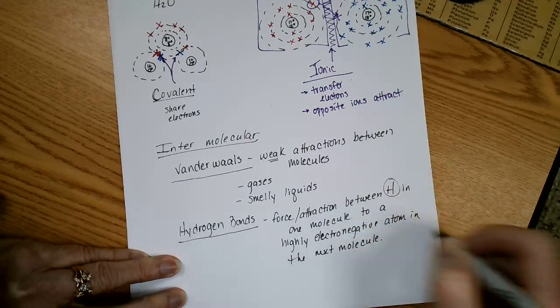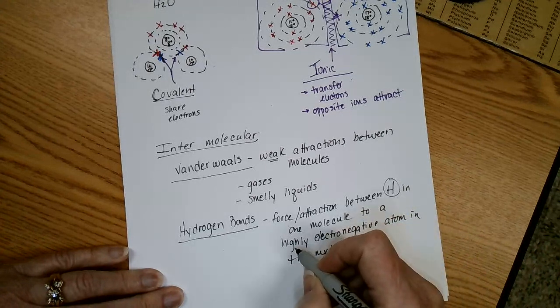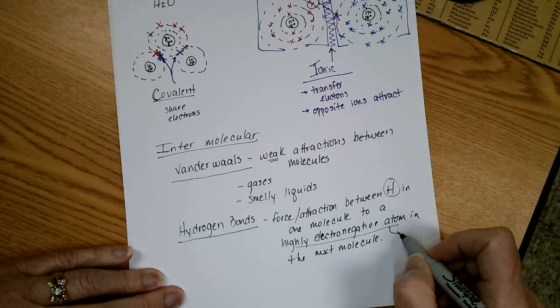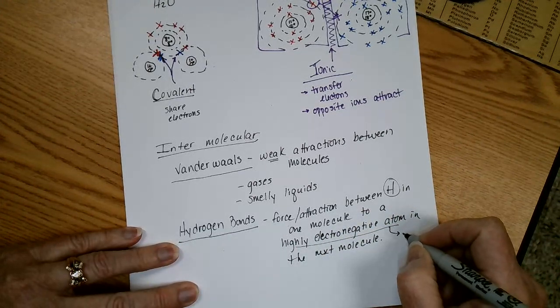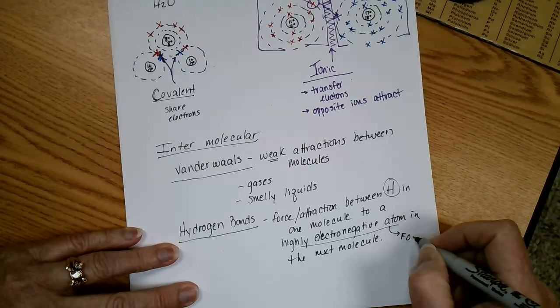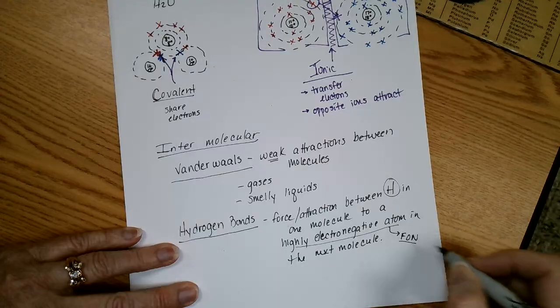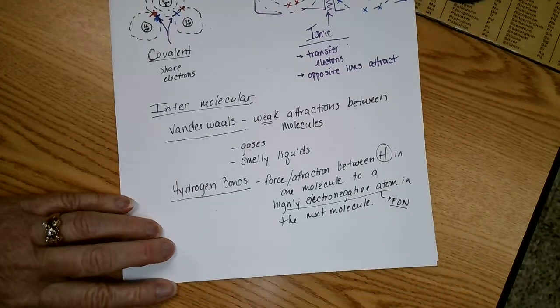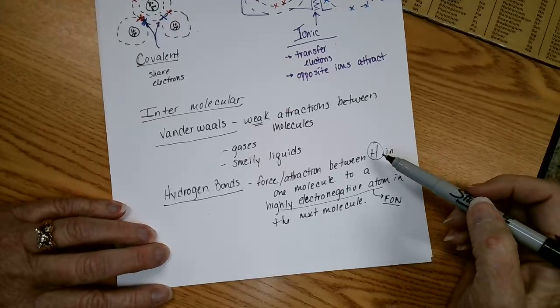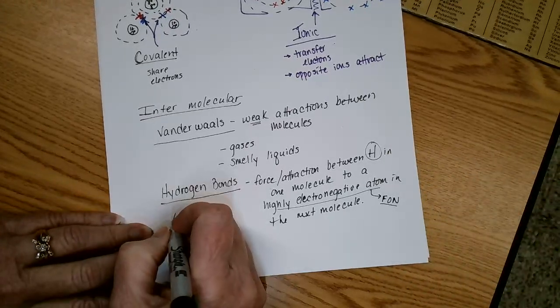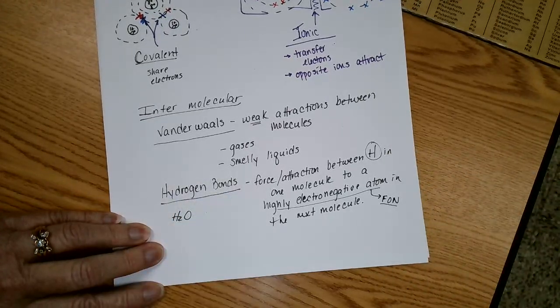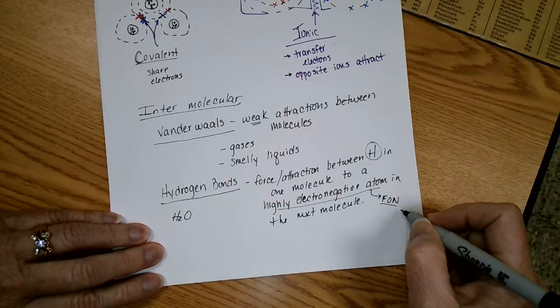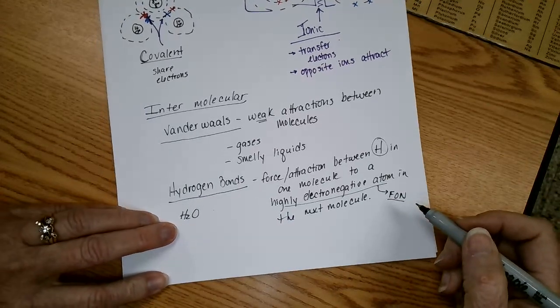Now, fortunately for hydrogen bonds, the highly electronegative atom, what does that mean? That's usually either, not hydrogen. It's usually fluorine, oxygen, or nitrogen. Fun. Okay, let's have fun with this. Okay. Anyway, if you see hydrogen in a compound such as like water, right? You want to look to see if there's F, O, or N in it. And so water happens to have that.